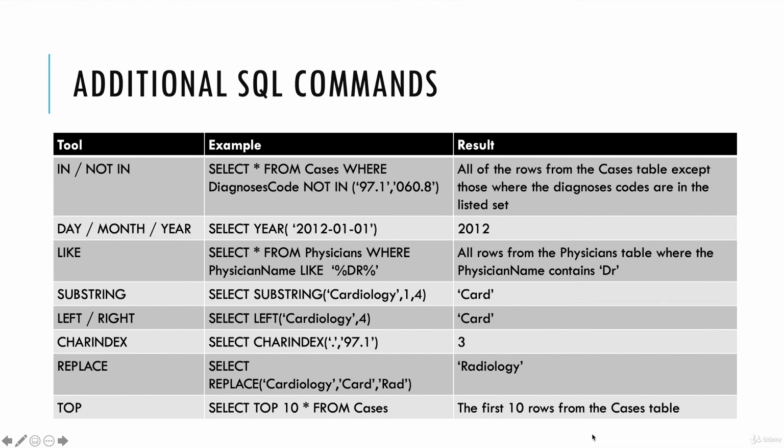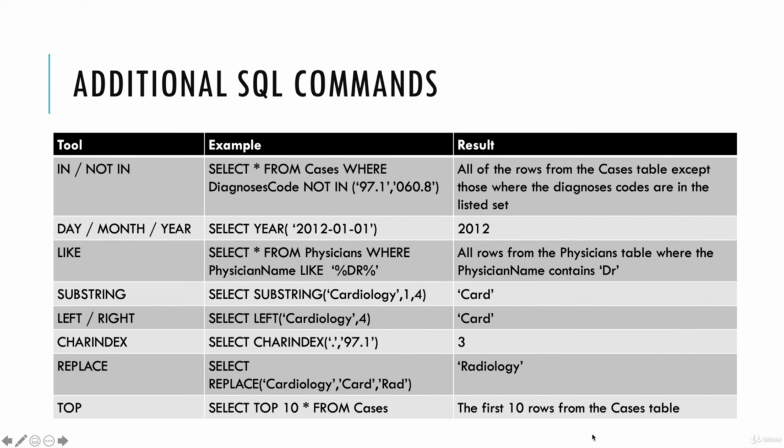Substring is an interesting command. If you have some sort of a value that you want just a portion of, you can use substring. The format might vary based on your dialect, but typically you'll use the command substring, the value, or more likely the column name, and then the start index and the end index. In this case, we want to start with the first character and end with the fourth, and that will give us CARD. We could do the same thing with left, which will just give us the left 4 characters. We could do the same thing with right. That would give us the right 4 characters, which would be LOGY.